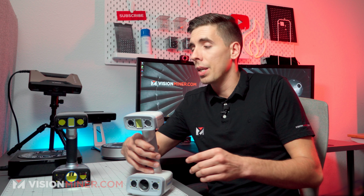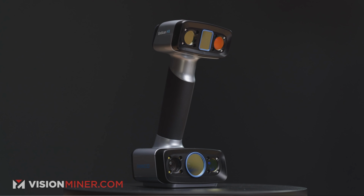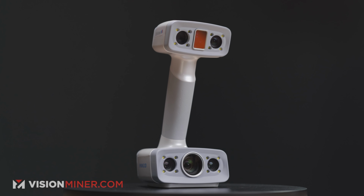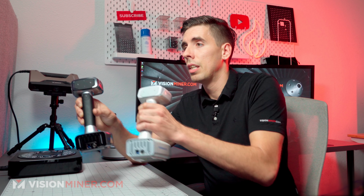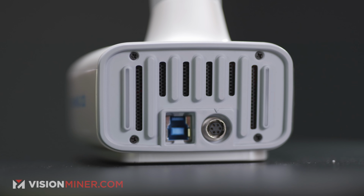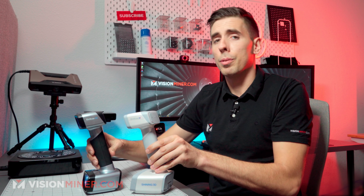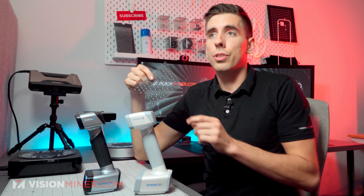Now you'll notice that the H and the HX are a very similar form factor, if not the exact same form factor. And with that, some things you can know is they actually have the same plugs on the back and they share cables. If you look there, it's got the power cable and the USB connection. Now, between these two, they actually use the same type of markers too, something to note.